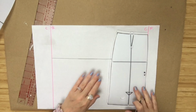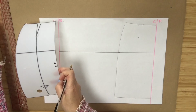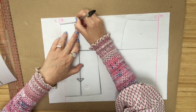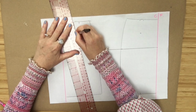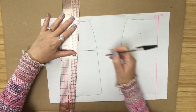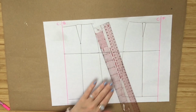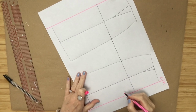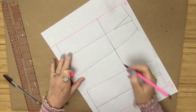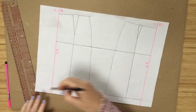Mark in your dart. And then we need to do the same to the back. So line it up on the hip line, same as the front. Trace around, put your dart in there. We're going to rotate that dart out later, so I'm just going to mark it on. And we're going to join that dart down to the hem with a straight line. So before I cut it up, I just put CF and CB on there so we don't lose it.